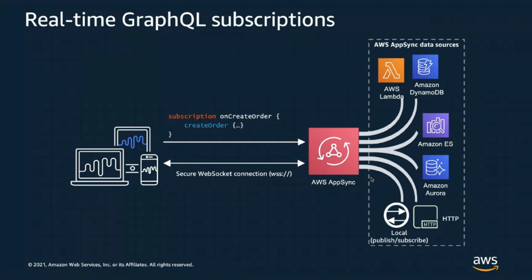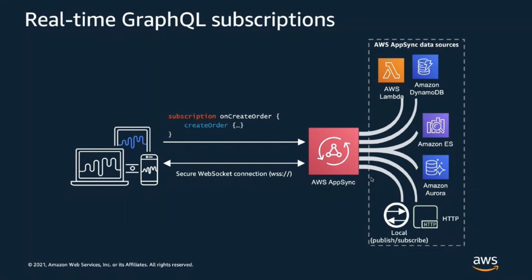So this is a WebSocket connection that is set up once, right? So there's no overhead. You set up the connection once, and then you reuse that connection for multiple subscriptions. So you can have multiple subscriptions set up in your WebSocket. And then anytime a mutation is done, the subscription is triggered, and you get that instant notification over the WebSocket. And this allows you to do multiple things with WebSockets.